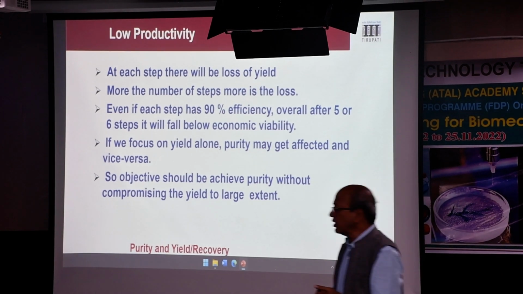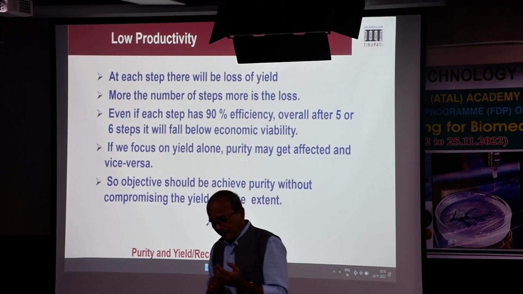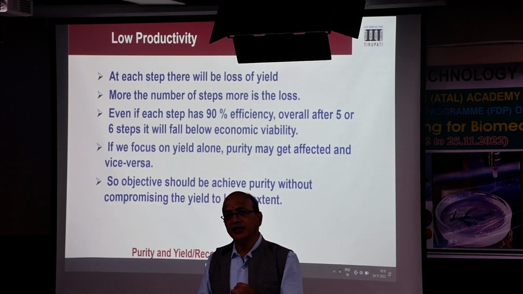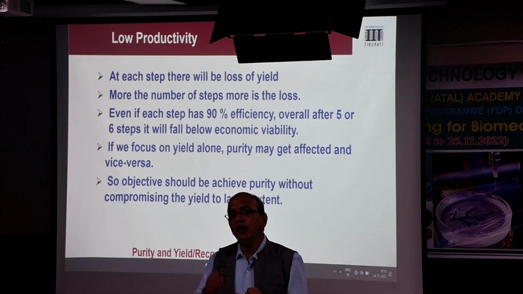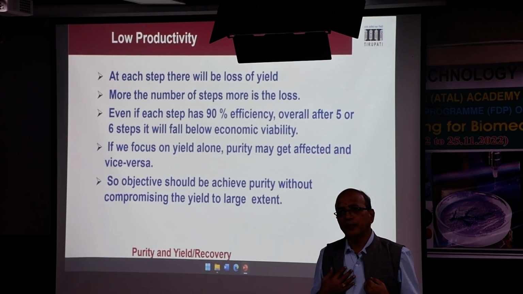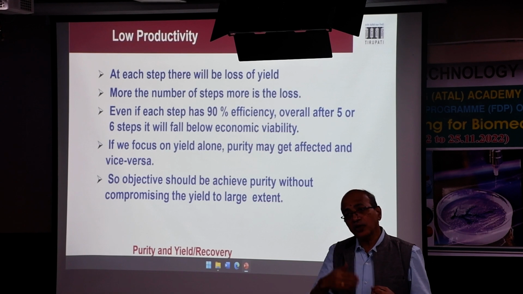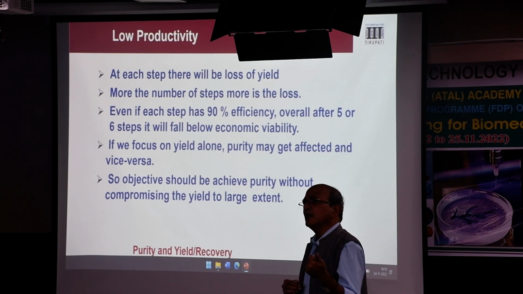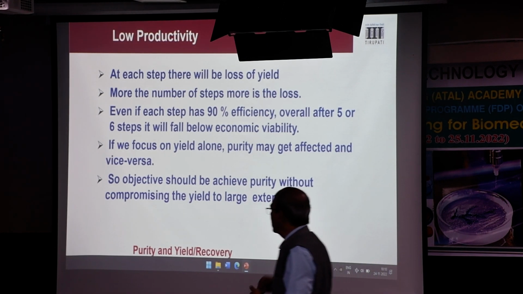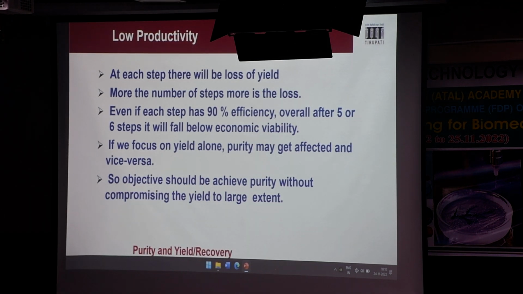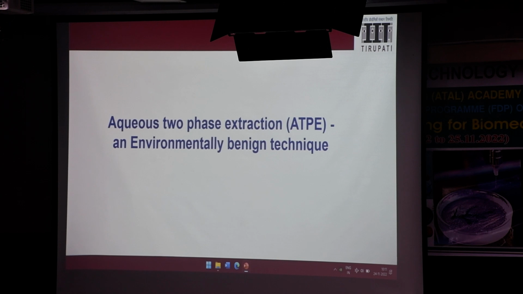But why is it so difficult? Difficult because my biomolecule is present in very low concentration and it is present along with so many other unwanted things. For example, if I am isolating protein A, protein B is also a contaminant with respect to A, even though it can be a product independently. But with reference to this, that is impurity. So that's where the issue came. We have to optimize our yield without compromising on the purity.